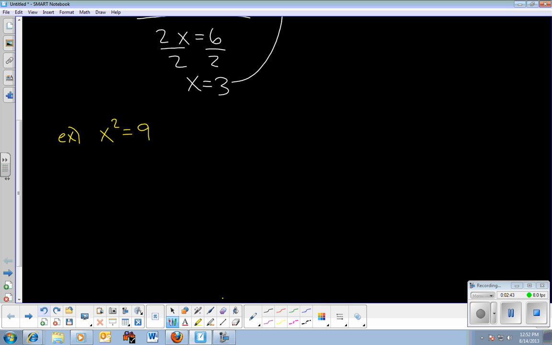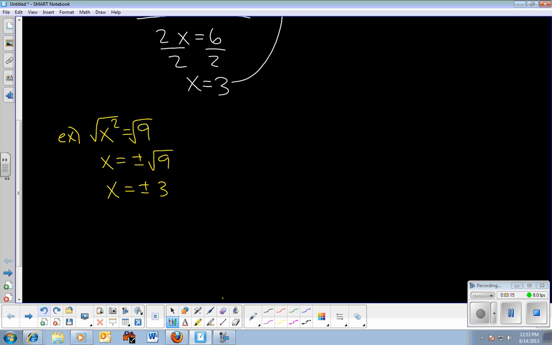And the reason I bring this one up is because this sometimes can lead to mistakes. The thing you need to do to both sides is square root. If you've got a square, you need to square root. However, don't forget, when you square root both sides, technically we need a plus or minus over here. All right, plus or minus 3, because our original equation, x squared equals 9, there are 2 possible values that make that one true. So when you solve an equation, you're finding all solutions, or the solution set.